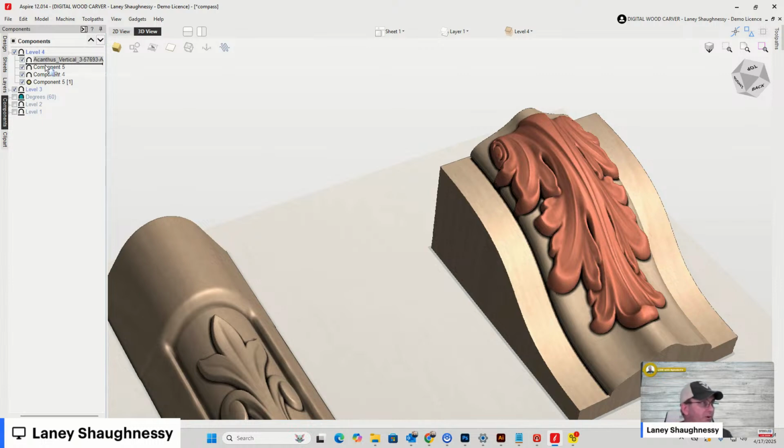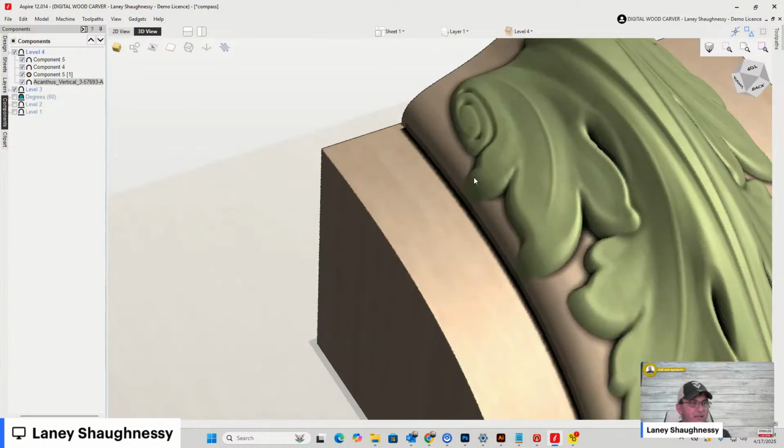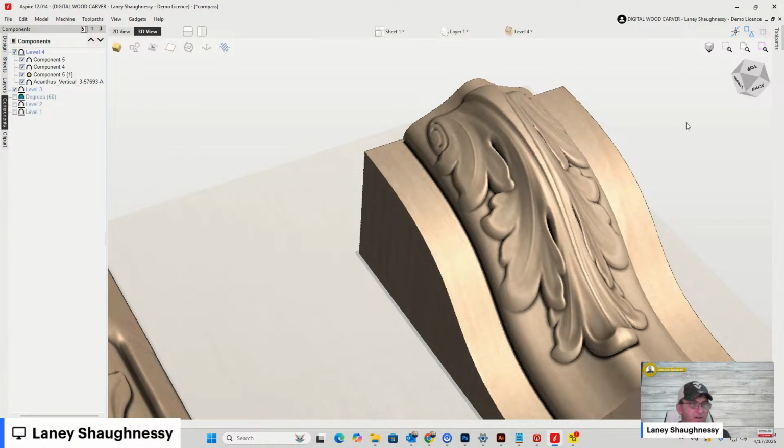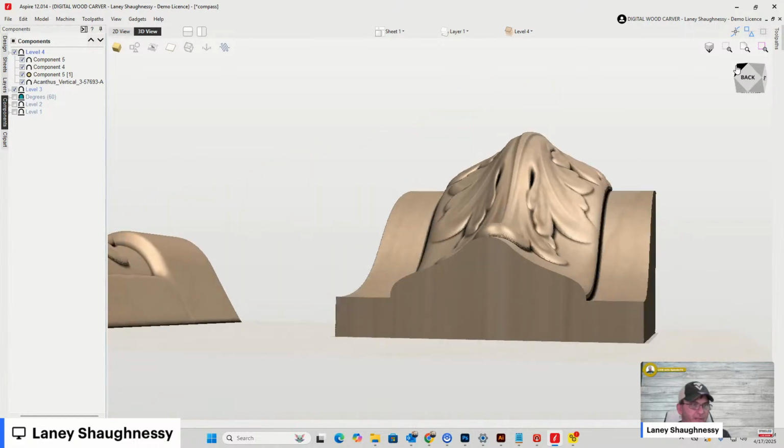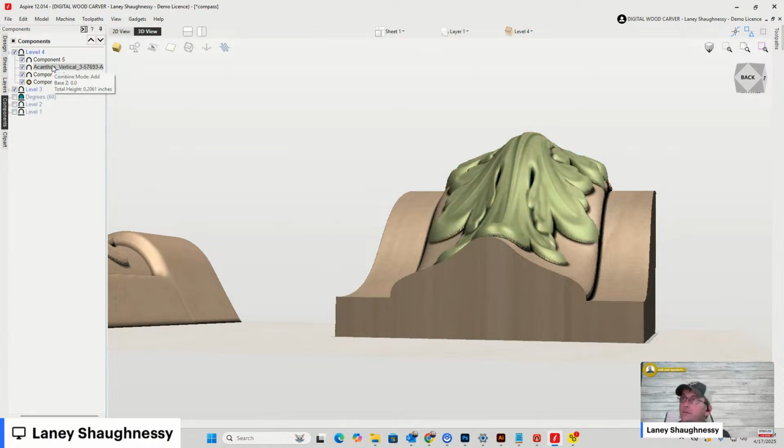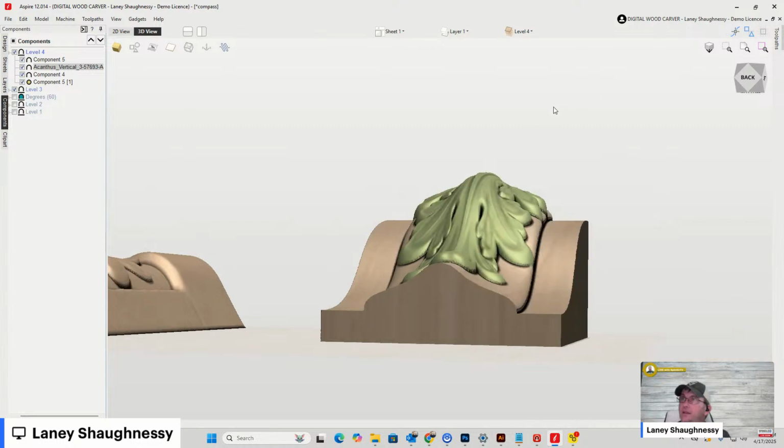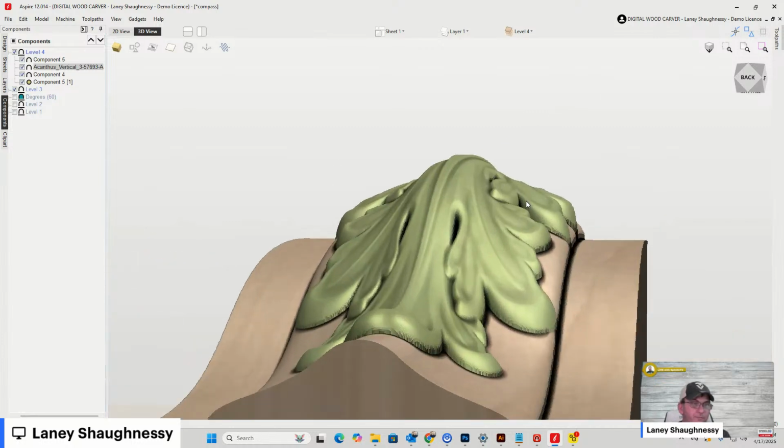So when I put the Acanthus here, it fades to 0. It fades that shape. It comes down. Let's put it above while we're looking at this angle. See that? Let me zoom in even more.